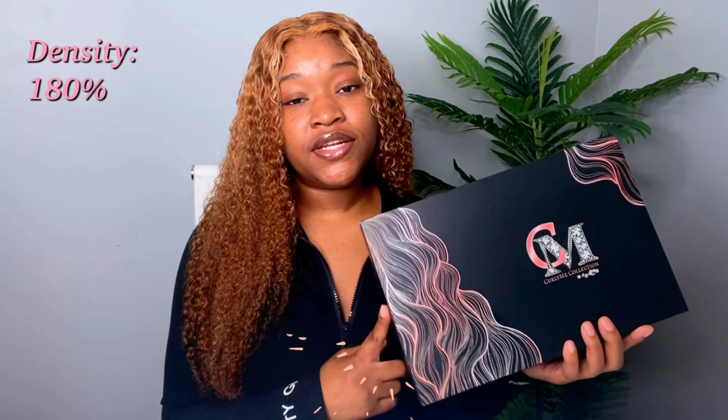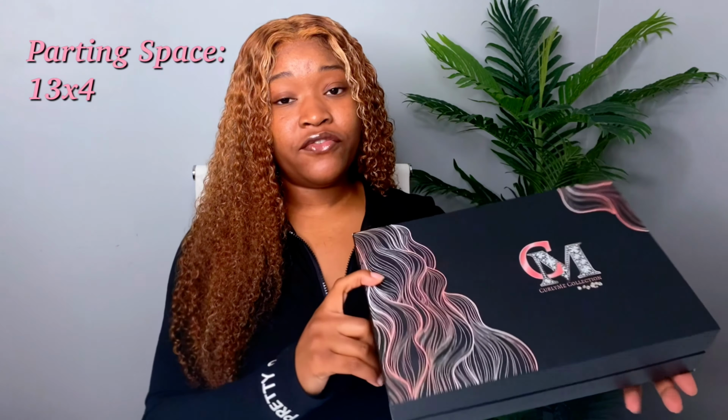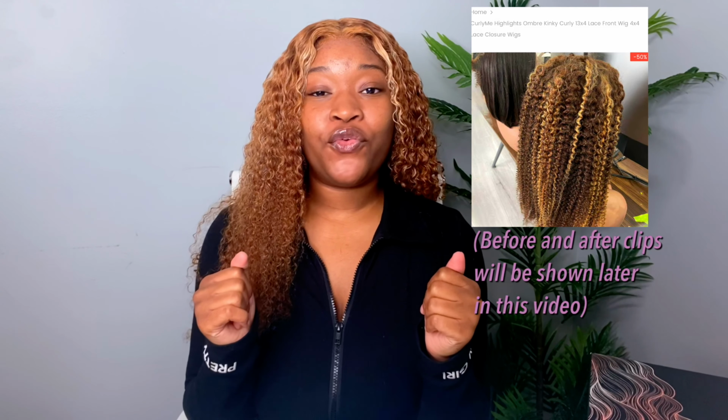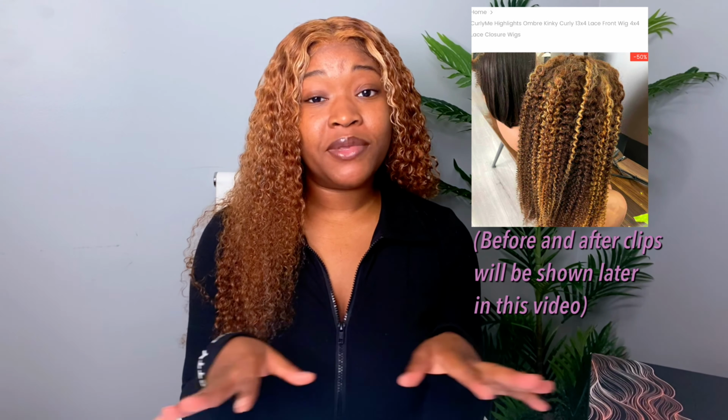In today's video I'll be installing CurlyMe's Ombre Kinky highlight wig. I got this wig in 28 inches, it's 180 density, and it is a 13x4. Just a disclaimer, the hair did not originally come in this color. I went ahead and bleached it some more. The original color was as it is on this website. I feel like if you wanted it for the original color, you will not be disappointed.